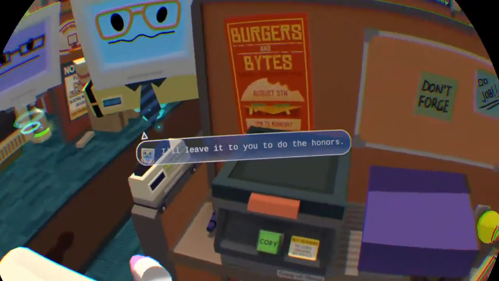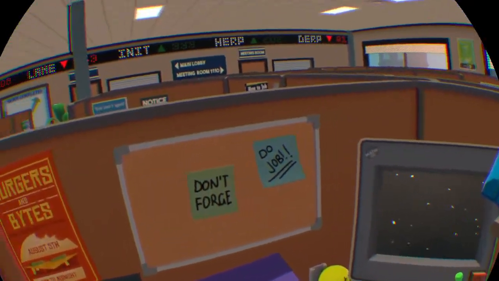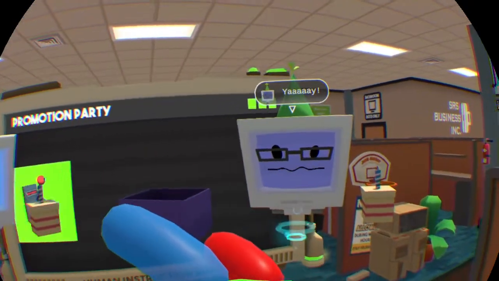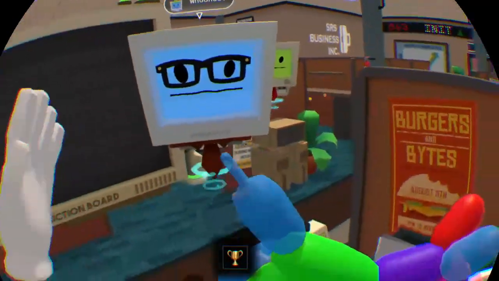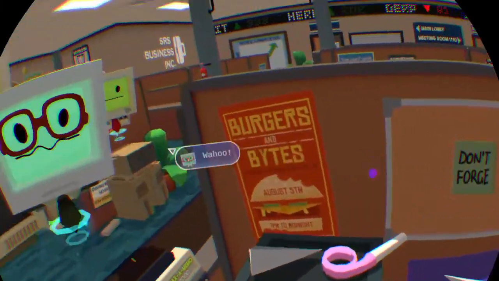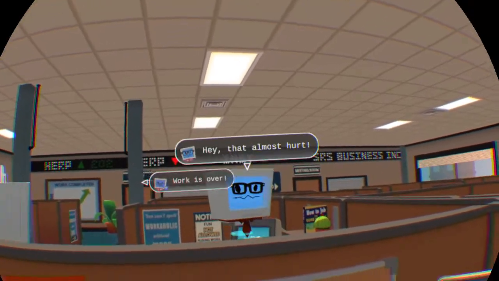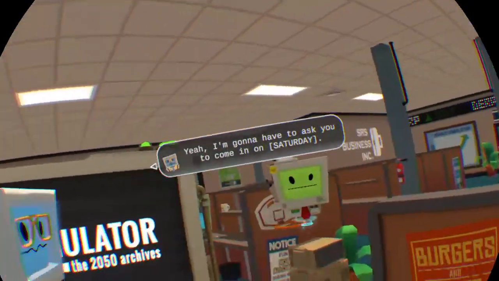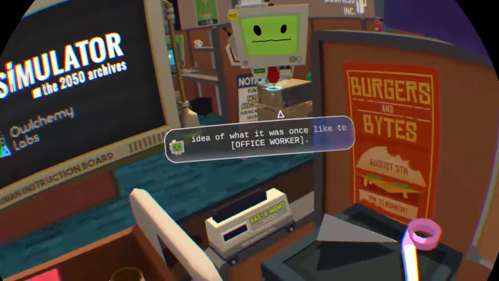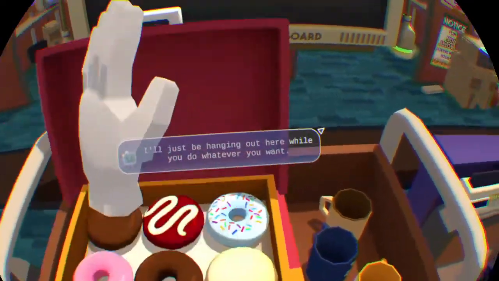Now that you're the boss of this department, I'll leave it to you to do the honors. Well, there you have it, human. I hope this has given you a better idea of what it was once like to be an office worker. Well, you know how to get back to the museum if you want to. I'll just be hanging out here while you do whatever you want.